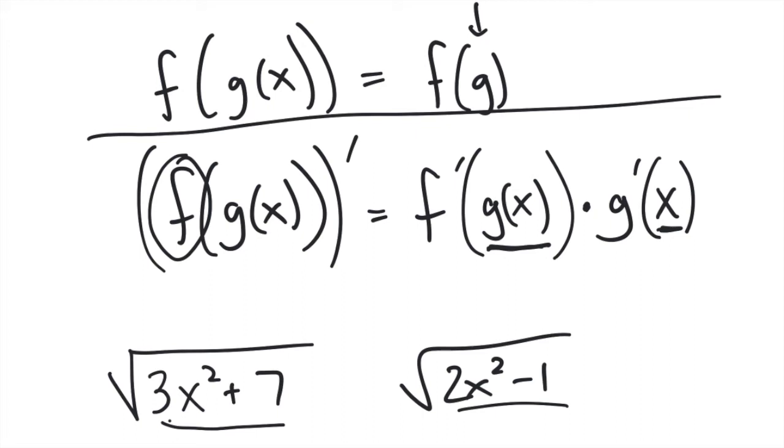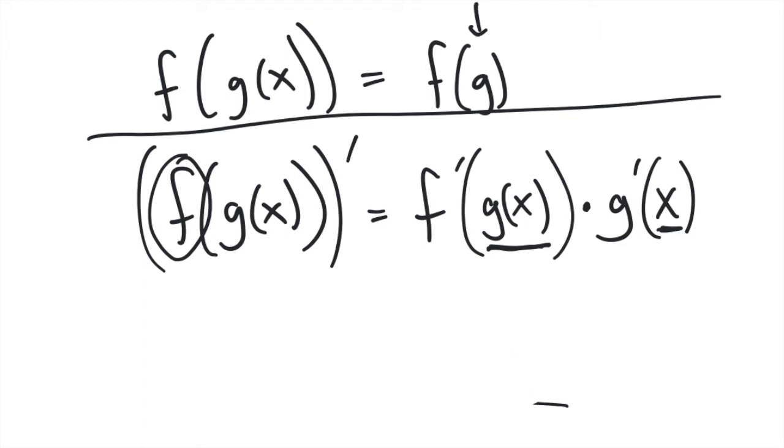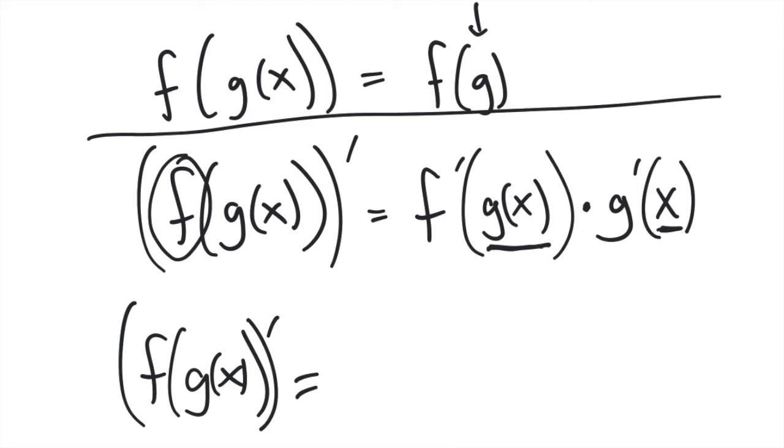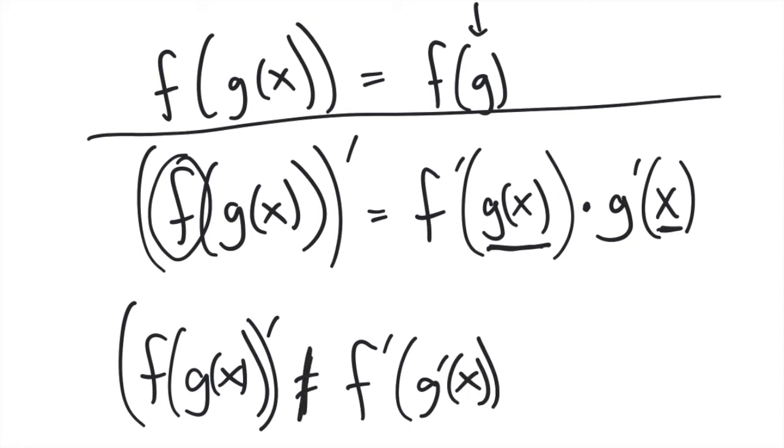Okay, notice what we do not have, and this is a really important distinction because I see this as a really common mistake from a lot of students. They get the idea of talking about an outside function and an inside function, but they want to take the derivative of this and say, okay, great, that must be f prime of g prime of x. That is not true. So don't make the mistake of saying all I need is a derivative of f and a derivative of g and just put them together as a composition, so the derivative must be f prime of g prime. No, that's not the case.